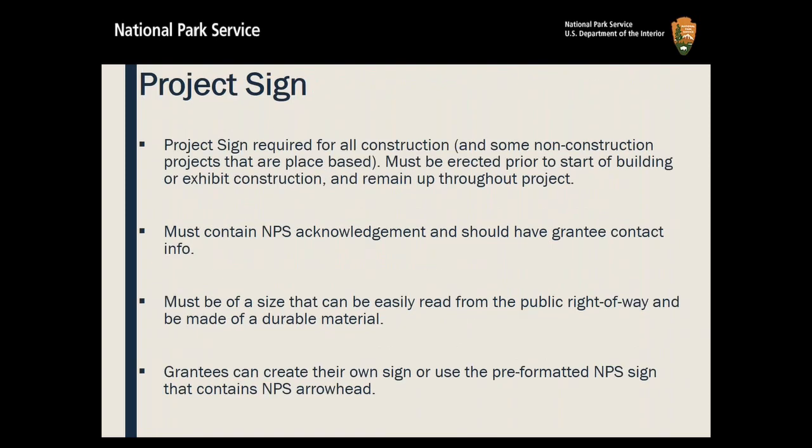All construction projects require a sign, and in fact some non-constructions do as well. You have to erect the sign prior to beginning the project, and it should be up for the life of the project. It has to have an NPS acknowledgement, and it should also have your contact info should anybody want to know more about the project. And it has to be of a size that can be read easily from the public right-of-way and made of durable material. We don't want to come out to your site and see a piece of paper taped to the front door that says, we acknowledge this funding from the National Park Service. You have to actually make it a real sign. And of course, that sign is an eligible cost.